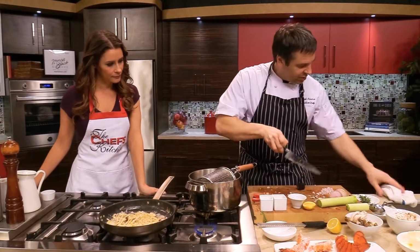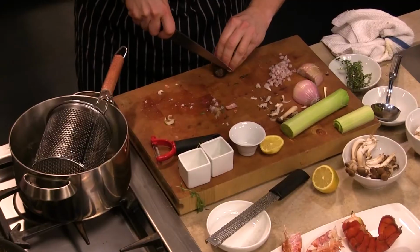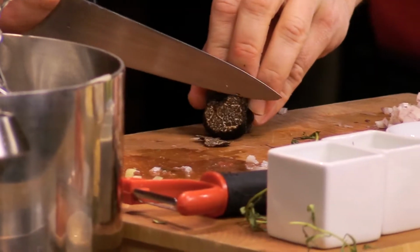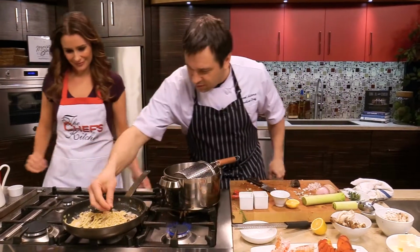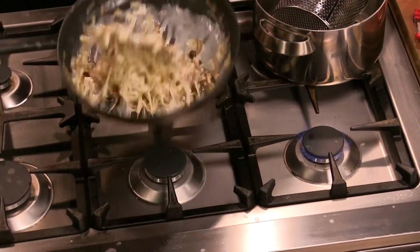And the last part, we're just going to add a couple of slices of black truffle on that. Wow. And look at how thin you go with that knife. Always impressed by your knife skills, because that's not easy to do. All right, so we're just gonna drop those in. It's gonna perfume the pasta. Let me grab my plate.